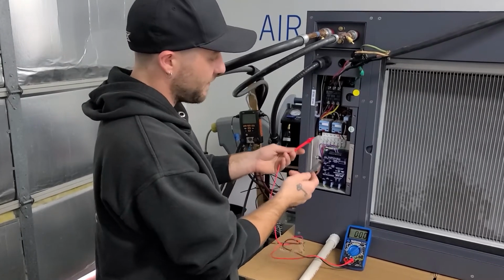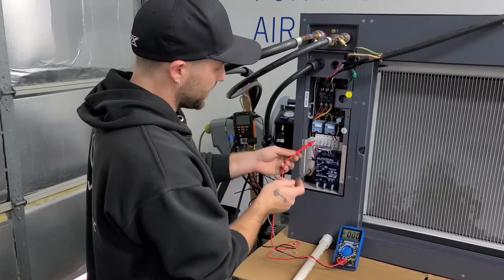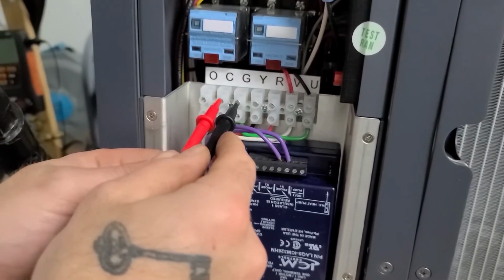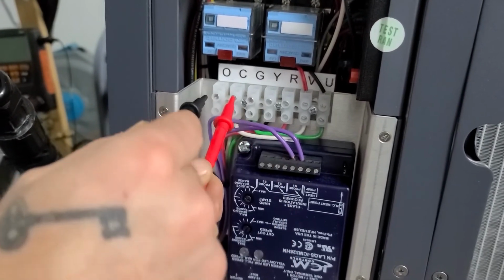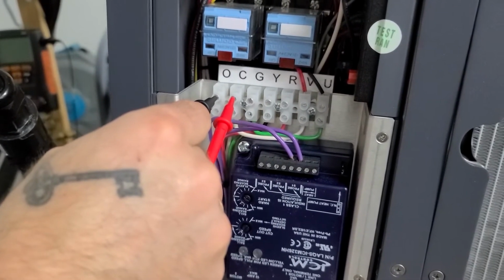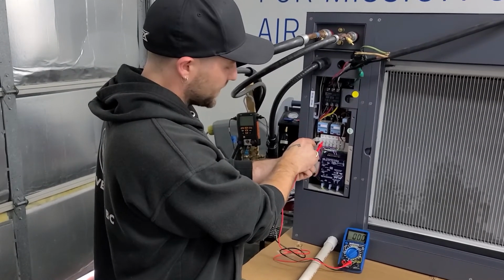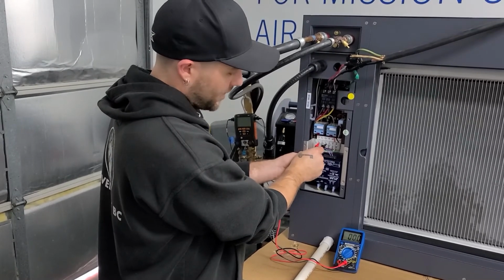Knowing now that we have 24 volts AC supplied to this unit, we can then further investigate if we have a call for fan, cooling, or dehumidification by simply using the common C terminal and G for fan, Y for compressor, or O for dehumidification. So I've left the red probe on the C terminal as I've switched between my three options.